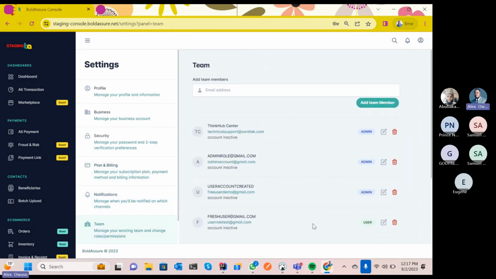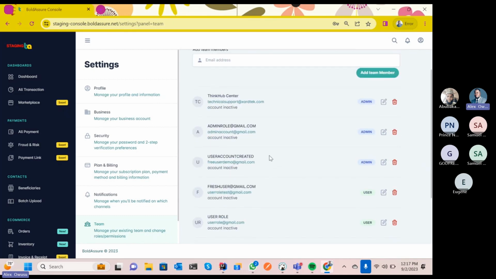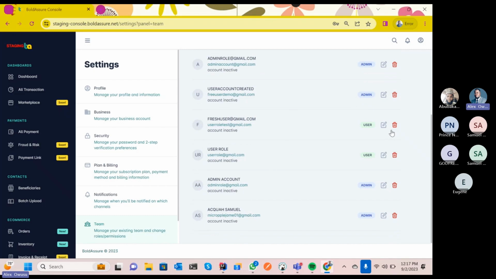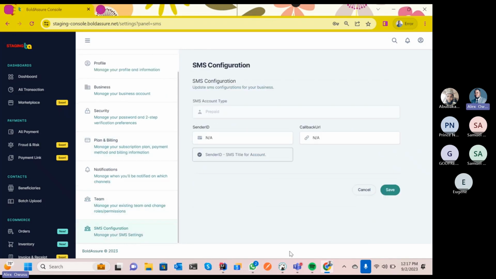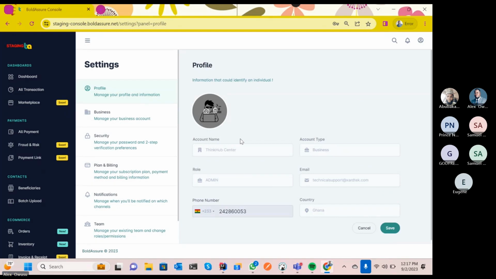Notifications. What we've added in 2.0 is the ability for you to add team members. I know you've requested this feature in the past, so you can now add team members, and as you can see, there are so many that we've added as part of our testing. You can manage them, delete them, and update their details, because they are your team members. Then we have your SMS configurations as well. So from the settings perspective, this is what is changing. We've added some additional functionalities and updated the components that we couldn't finish in 1.0.